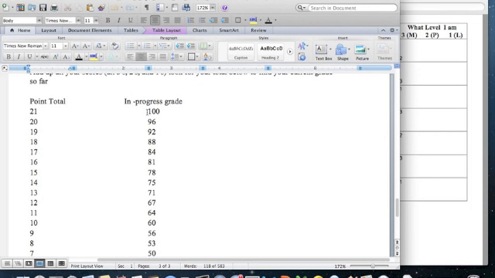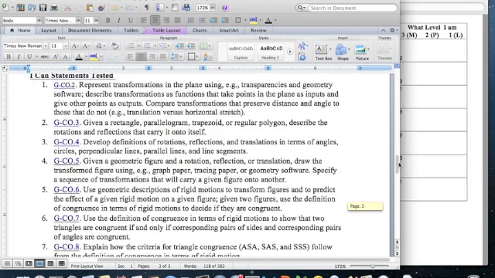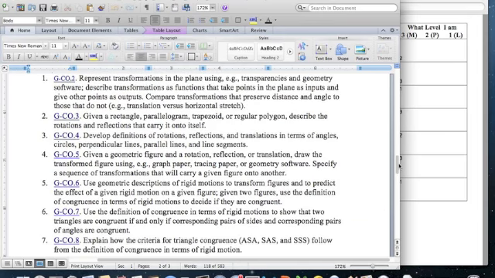So I wanted you to sort of see how this works. These are only posted in the gradebook formally at midterm and end of quarter, which is why these in-progress understanding sheets will be made available on Edmodo and my website, so you and your student can at least keep track of where they stand out of 100, because I know that's an important thing to you. But I like the more descriptive standards-based grading where you can not only look at them and say, well, my child is a 78. What does that mean about them as an individual? You can look at these standards and look at their mastery levels and know exactly what that means about your child as an individual and what they are good at.